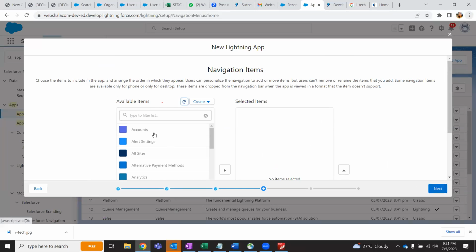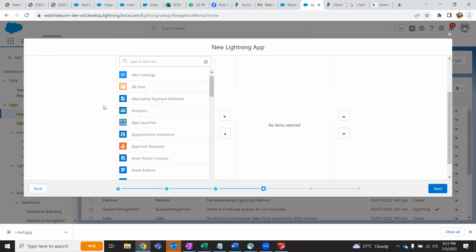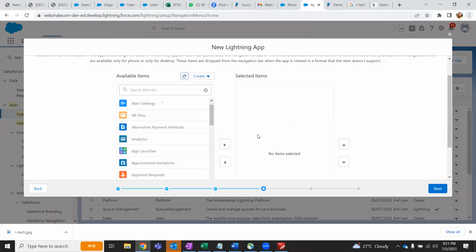Okay. Next, what all do you want your application to have, right? So basically, in simple terms, an application is nothing but a collection of objects, right? It's a collection of tables which has various features and gives you information about whatever you're looking for. That is what an application is, right? So what is an application without objects? It's nothing, right? So as part of this step, you have to select the objects.